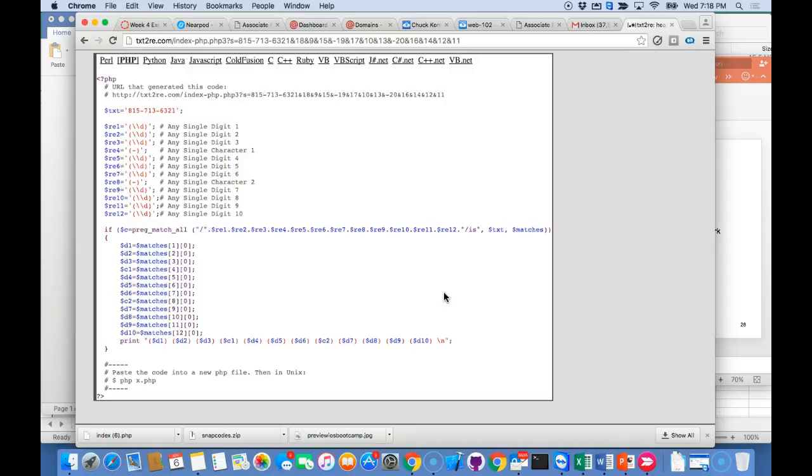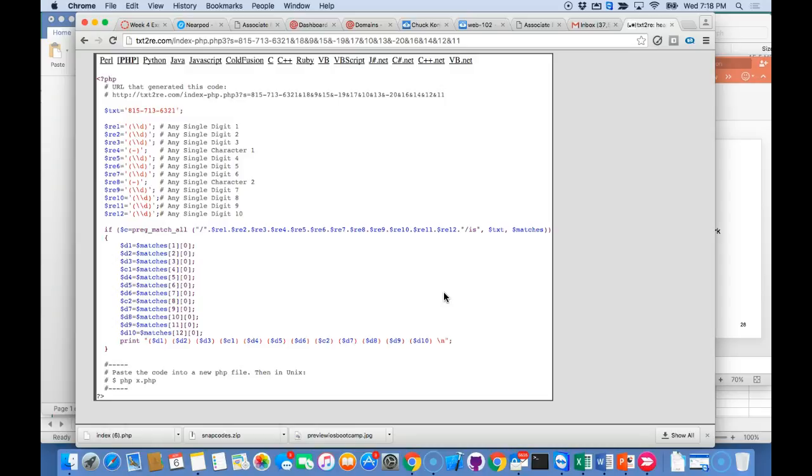So the first one, I want just any single digit, the first 3, then any single character, then the dash is what I want in quotes. The next 3 is the same as the first 3, then the dash again in single quotes. Then my last 4 is in single quotes with parentheses, any single digit.